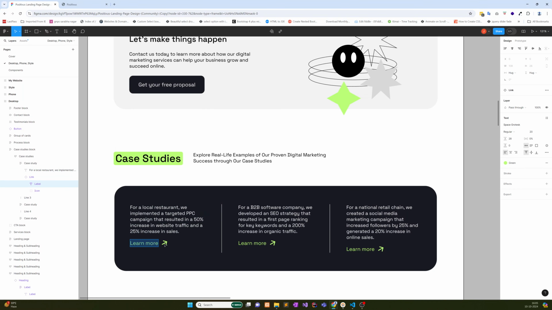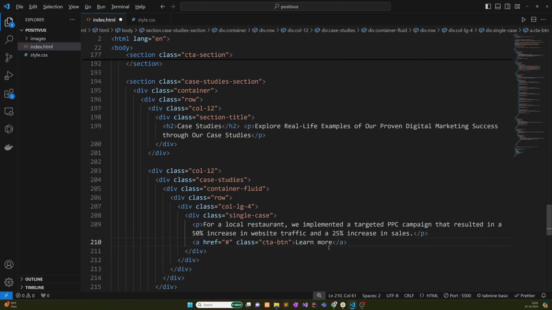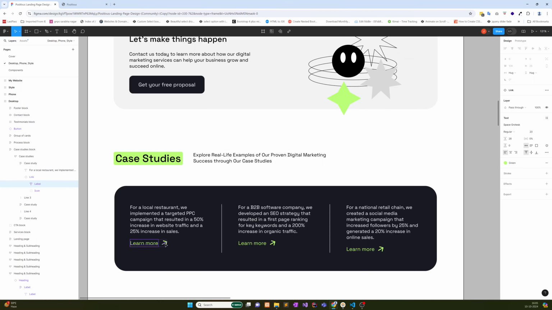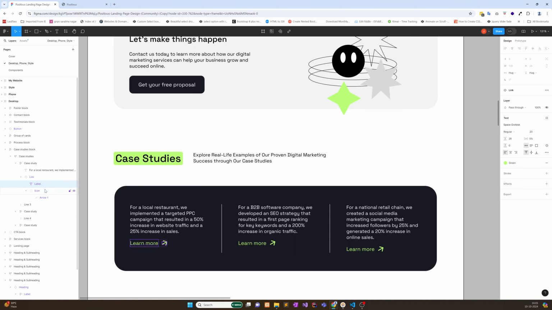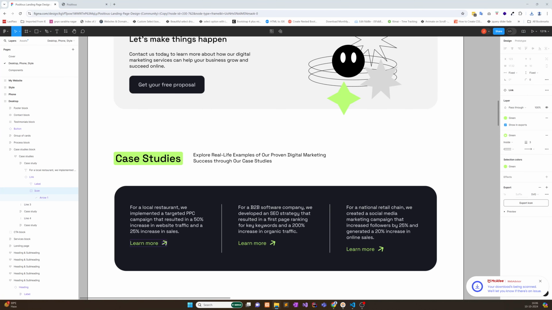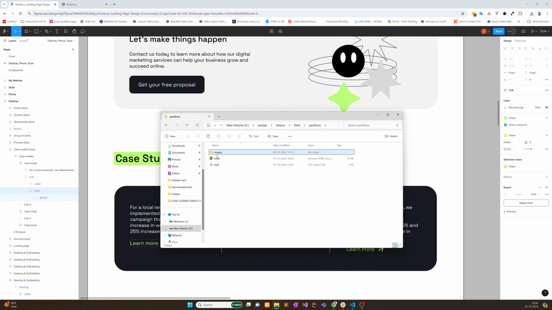Now, we need to export this arrow icon. Select this icon, export it as SVG.